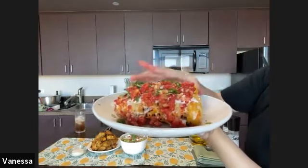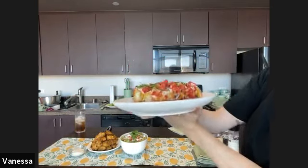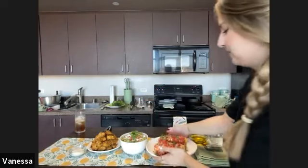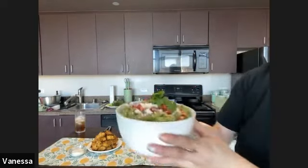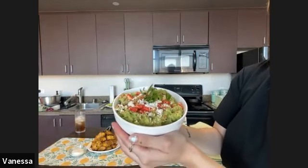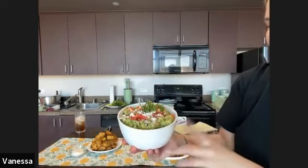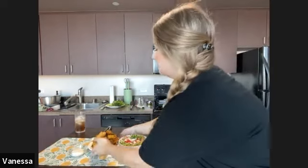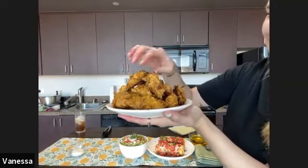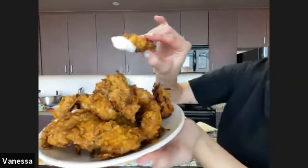These are our crazy Mexican corn on the cobs. Don't they look beautiful and delicious? Colorful. Great for a summer barbecue. Now this is a guac, our flaming hot guac. Beautiful. With our flaming hot Cheetos, our Cotija cheese, our cilantro, the habanero juice, and of course, our beautiful Dorito crusted chicken tenders. Look at that. Dipped in ranch. Look at that.